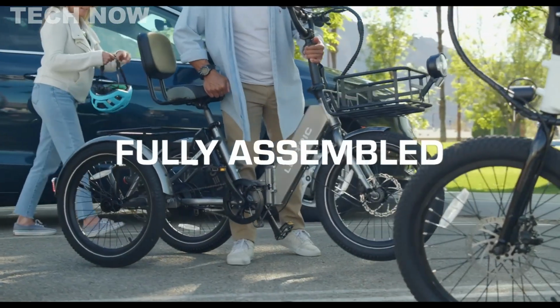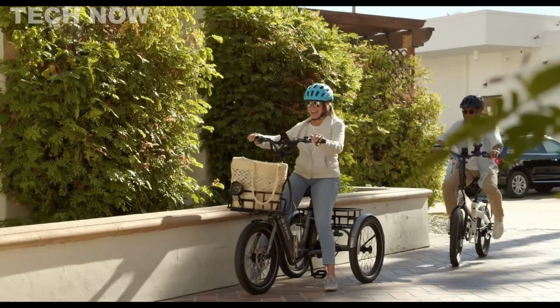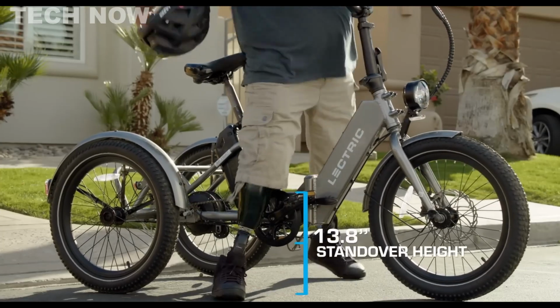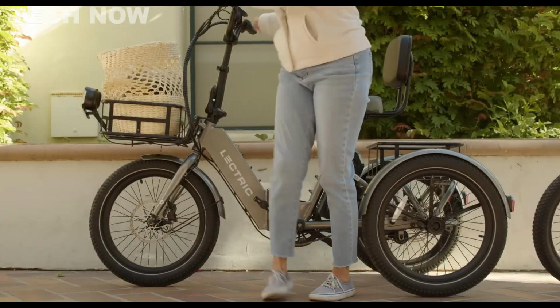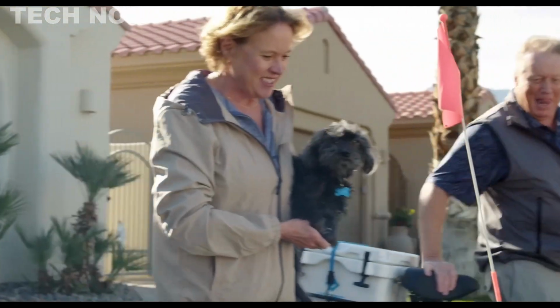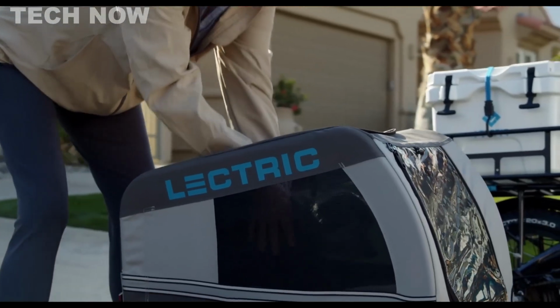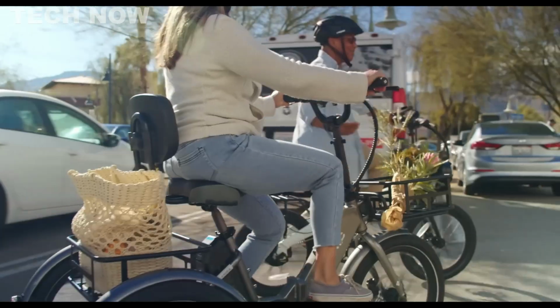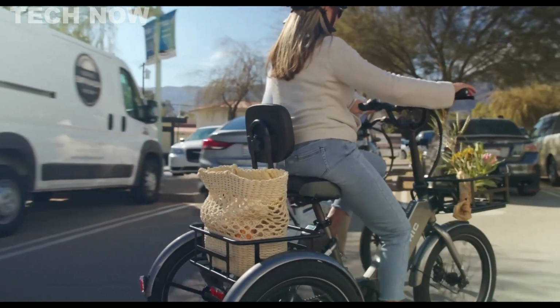The Lectric XP Trike offers exceptional value for money and comes with a 1-year warranty, providing peace of mind to riders. This electric trike is an ideal choice for those seeking an affordable and accessible electric tricycle that's easy to store and transport. It has garnered positive reviews for its smooth and comfortable ride, stability, and hill climbing capabilities.